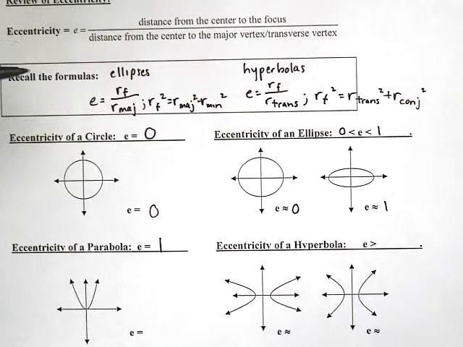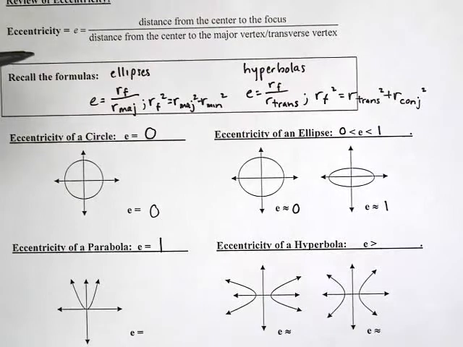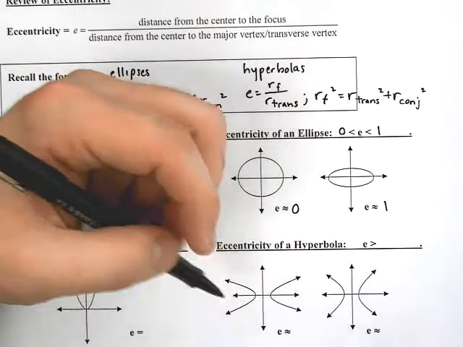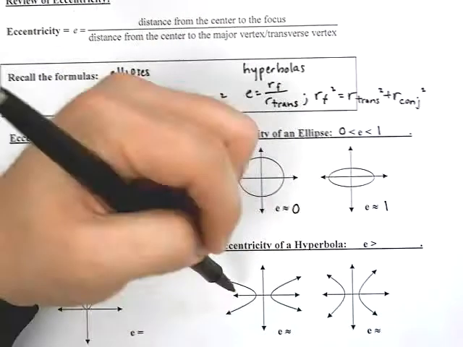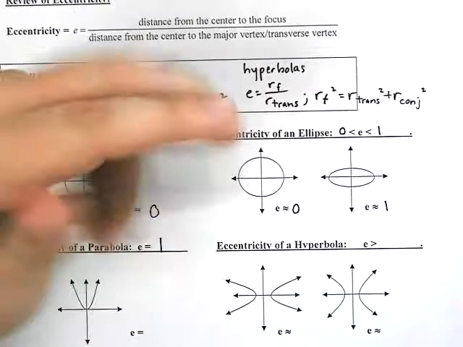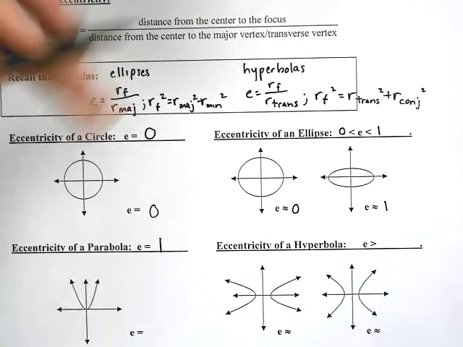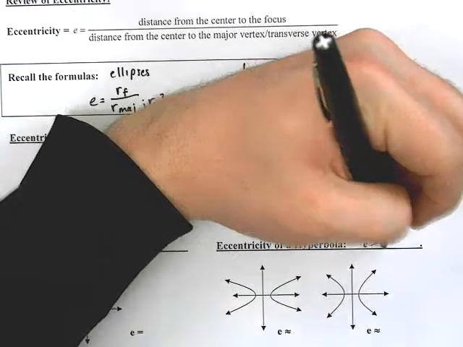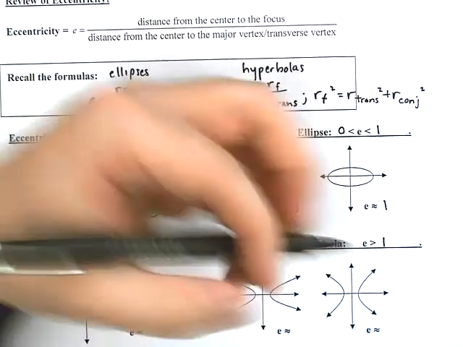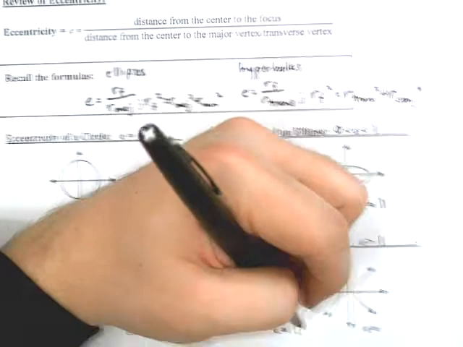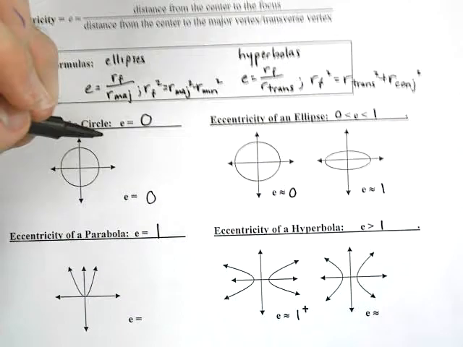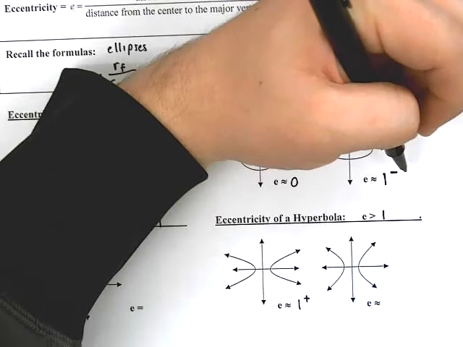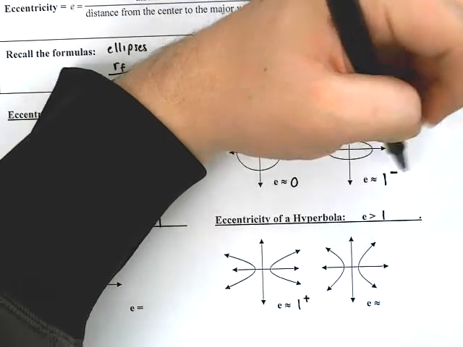All right. Same thing on the other side, it's kind of flipped inside out now. So the closer it is, the skinnier it is. Oh, and sorry, eccentricity of a hyperbola has to be greater than 1. All right, so the skinnier it is, the closer it is to 1, but from the positive side. And maybe I'll add that right here. This is 1 from the minus side.